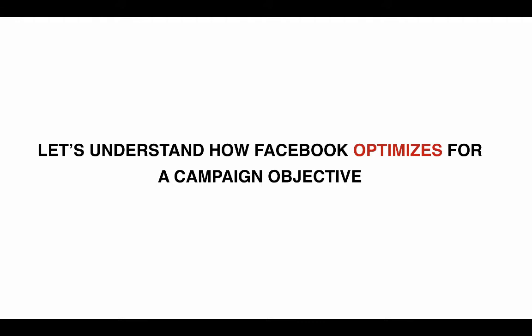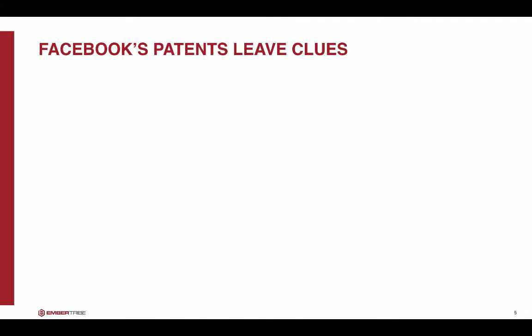But we also believe that it's helpful to look at what Facebook is telling us, even if it's indirect. They're a little bit tight-lipped about how some of this stuff works, but we found that even looking at things like patents, they reveal what Facebook is up to. Like any tech company, Facebook files patents publicly to protect their intellectual property, to protect how they go about serving ads on their social network, for instance. So as they're describing how some of this technology works, you can start to draw some conclusions about how things are working underneath the surface and what that means for you as an advertiser.